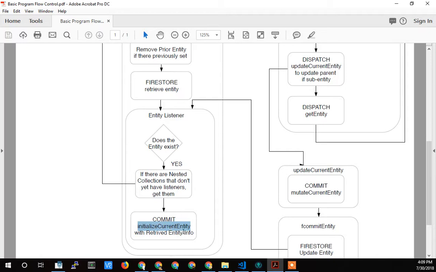So the parent's going to load its info into the Vuex. Now that's probably redundant. I should look at that for the parent, because remember we updated the parent back here locally, and then we did this update in the Firestore, and then we come back here and ultimately we end up loading it again. I have to look at that, but where I was having problems was this nested child was getting loaded, and I didn't realize why, because I didn't have this drawn through to figure it out.